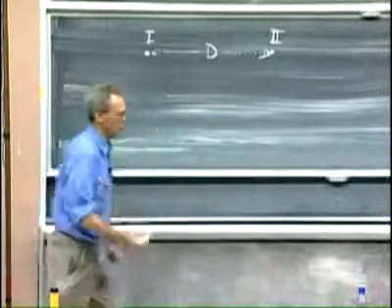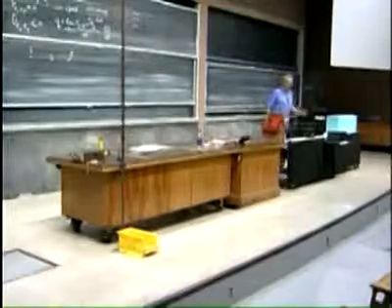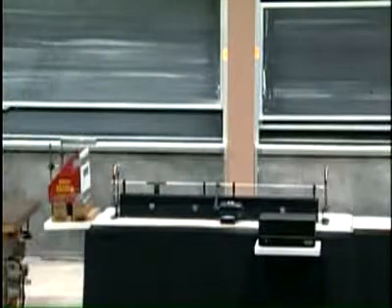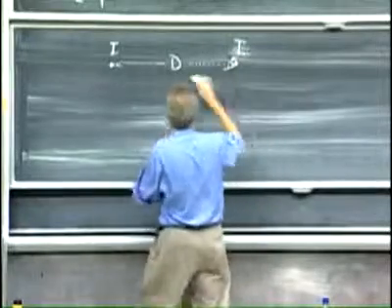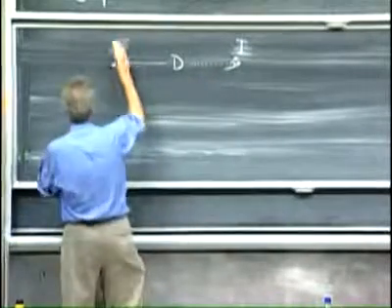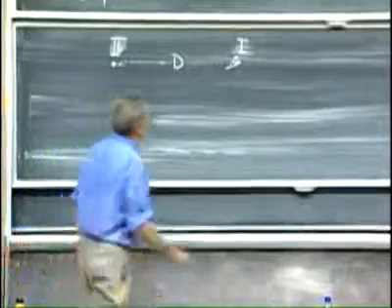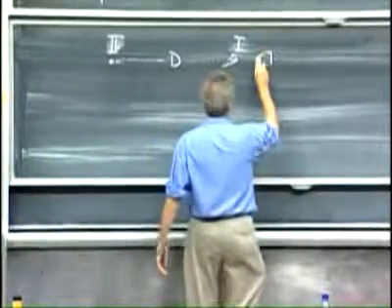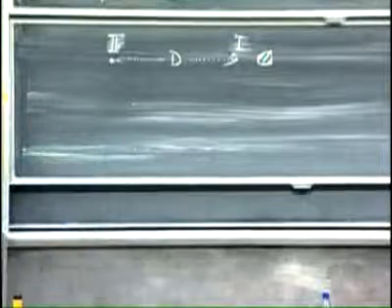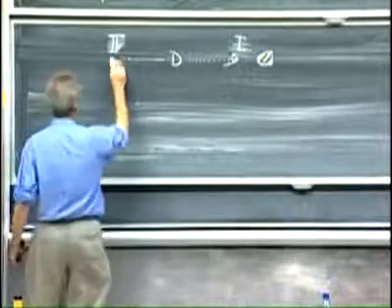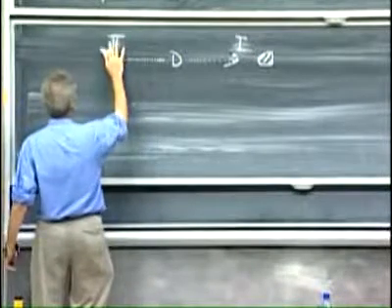The setup is here. So this is wire number 1, and this is wire number 2. So you will see them coming in like this. So I'll make this a 1, and I'll make this a 2. That's the way it's set up. And we fire a bullet which breaks this wire. At that moment the timer starts, and then it breaks this wire, and that's when the timer stops.